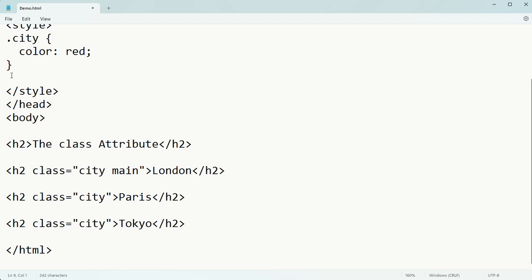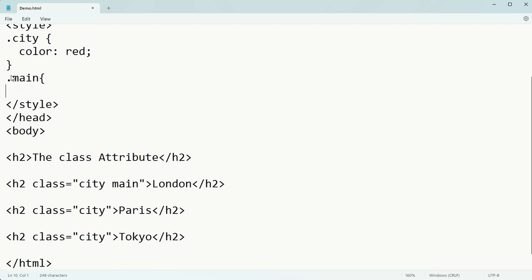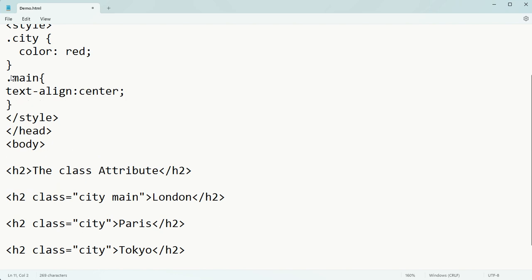So I write dot main and curly bracket, and then text-align, these are all CSS properties, text-align and then center, only where the class name is main.